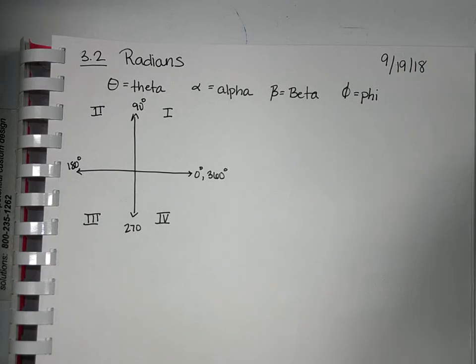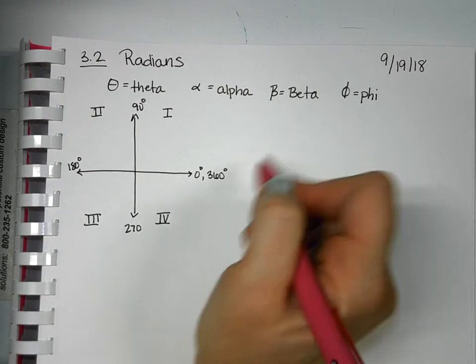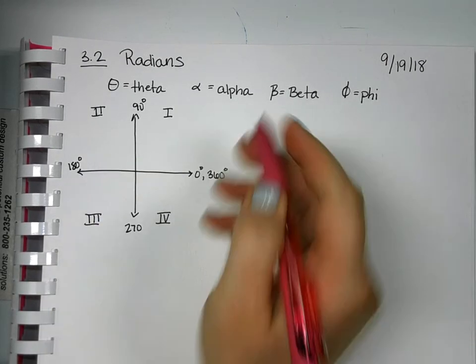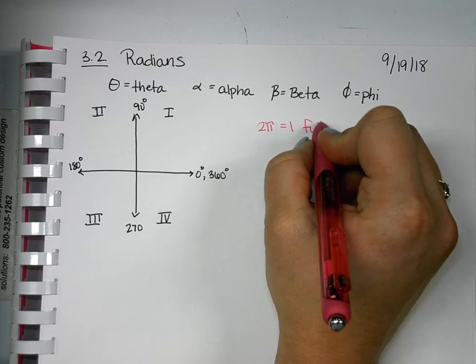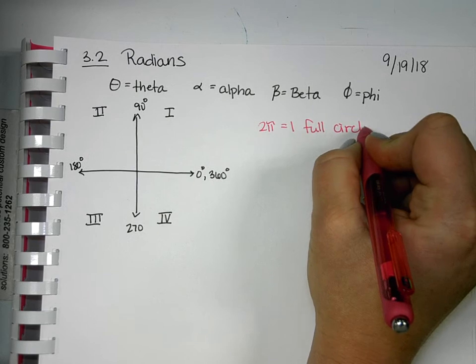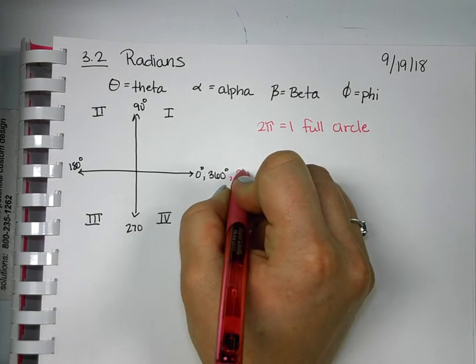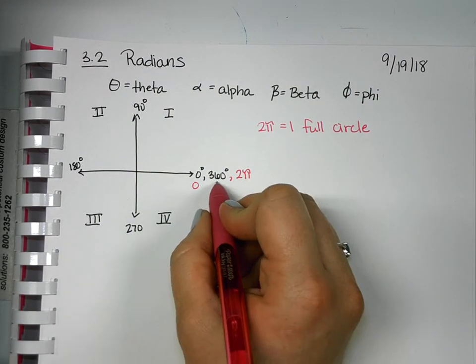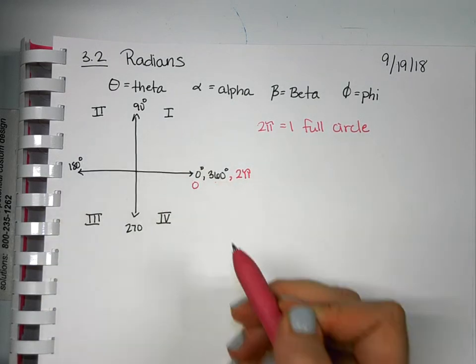When it comes to radians, think of it as a circle, the circumference of a circle. A first full circle to get all the way around is 2 pi. So that means 2 pi will be our 360. We still have 0 radians, but 360 would equal 2 pi. Then we divide it evenly up between the four quadrants.